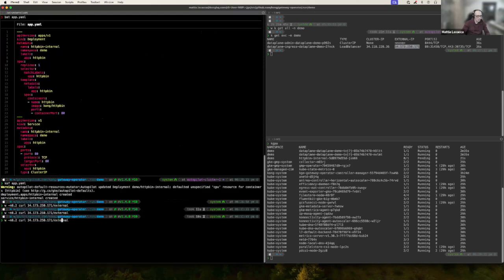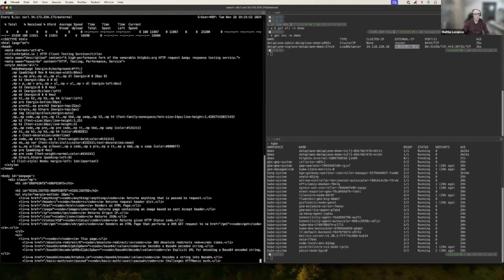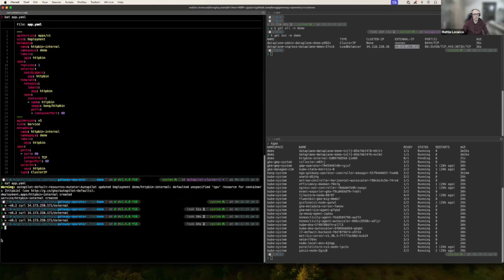Let's try to be a little bit more aggressive. Every 0.1 seconds. Okay. Basically, the rate limiting has been applied to the request. And we are really rate limiting for the specific endpoints that we set.